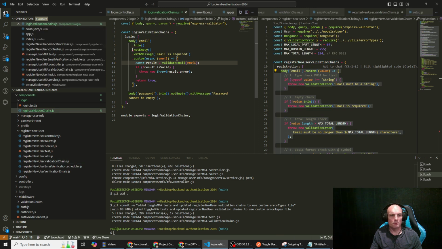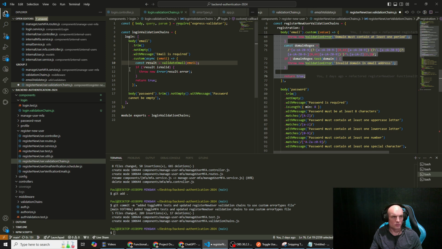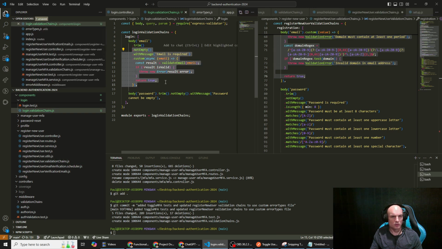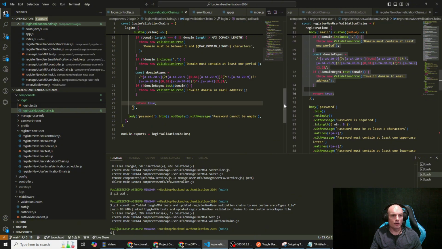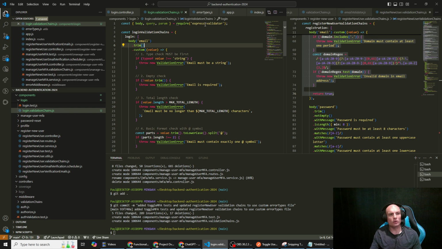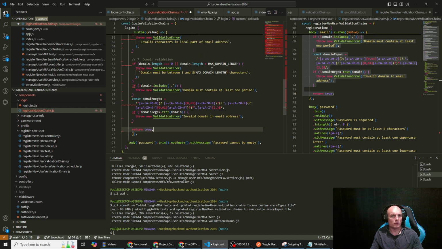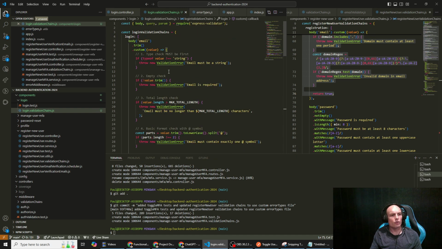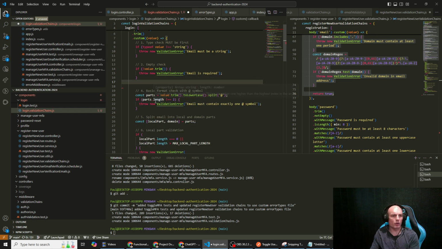We do want to keep the trim. So we'll just take from custom. Paste. Now, we need to think, are these all going to be relevant for a login functionality? Because actually, if we just go back a second, we're just checking the email was required before. So a lot of these validations are going to already occur on register. So someone can't be logging in with something that's already too long, for example.